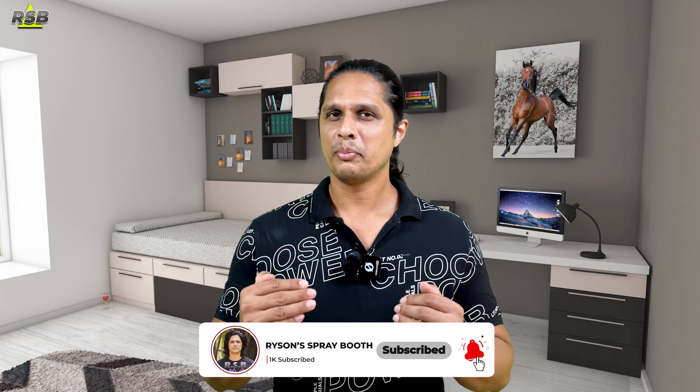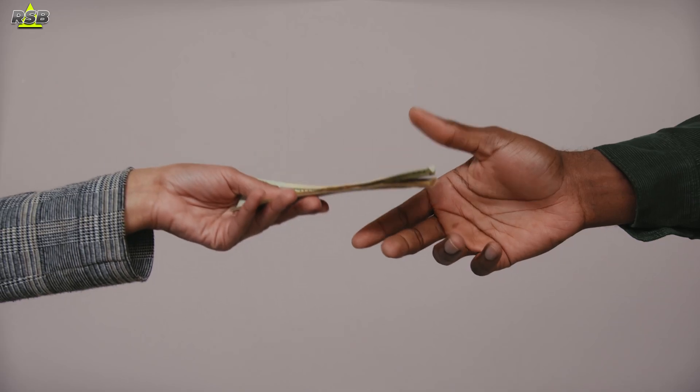When thinking of putting PPF on your vehicle, make sure you go to a place you trust. It should not happen that you are paying the price for a high quality PPF but receiving a low quality one that will damage your paint later. Check what brand of PPF they are using, whether it is original or duplicate. Always verify before applying the PPF, because you are the one who is going to pay for it.